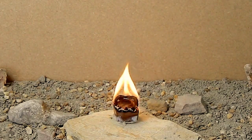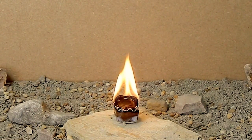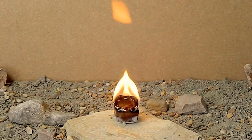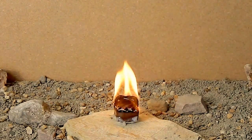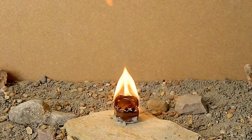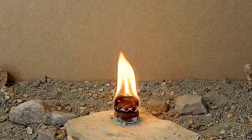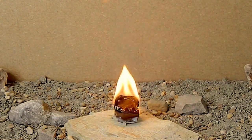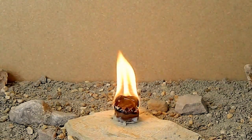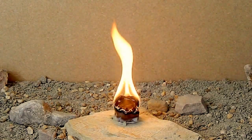But see, now we have the pretty high flame that I was talking about. That's because the cotton ball has finally lit as well. So that'll burn for approximately, like I said, about 15 minutes from this point forward. And you probably have about 10 minutes of really high flame like that at the beginning and at the end.